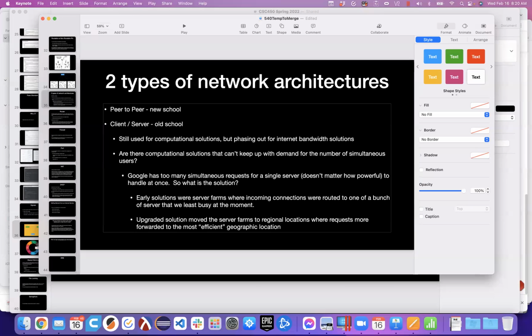Reasonably speaking, if you have a server farm that's 20 miles away from you, that's going to be a whole lot better than having a server farm that's 10,000 miles away from you.